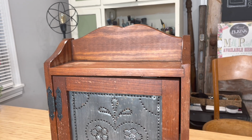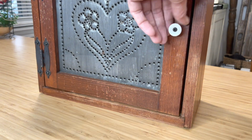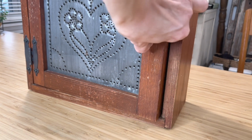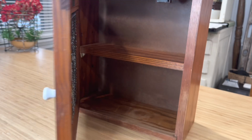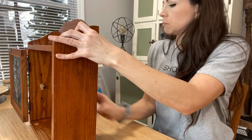The second project today is this little vintage wall shelf. I loved the punch tin on it. The wood was worse for wear though, and since it had a heart, I thought this would be the perfect piece to add a little pink and give it a new life for a new home.